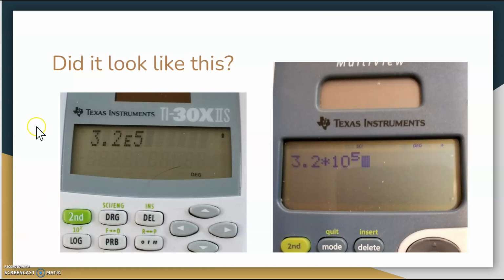When you write this on a report, a handout, a test, calculators are allowed to use this E button. You are not. So you would change this number here to look like this number here, 3.2 times 10 to the 5th. Go ahead and try that with your calculator and make sure you get one of these two as your display.